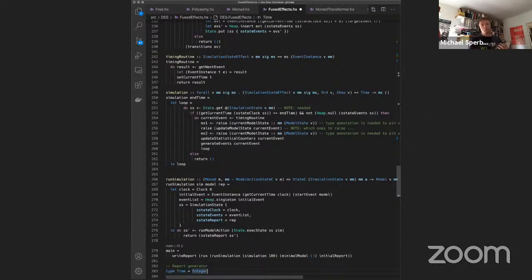So if you're looking for an effects library today, then I think these two are the realistic choices that you have. One is polysemi, one is fused effects, and I think the trade-offs are such that polysemi I found to be significantly easier to use. Fused effects is okay to use, and fused effects is slightly faster. Those are the main differences, but both are pretty well fleshed out. They're well documented, and the authors are quite responsive. They've been very kind to me, explaining how to do this thing and get it together. So that was a pleasant experience in both cases.